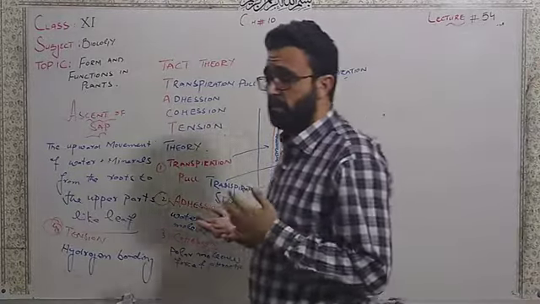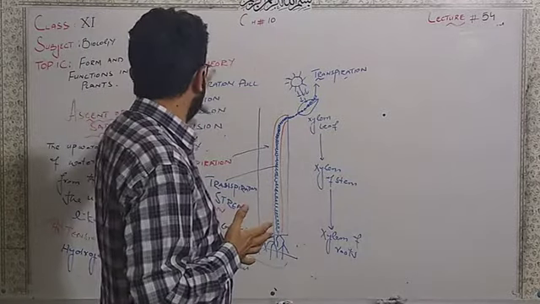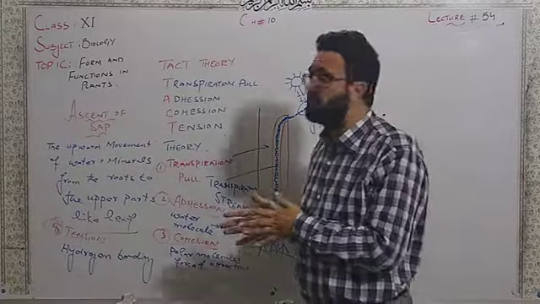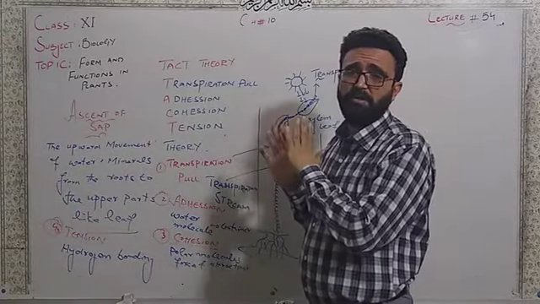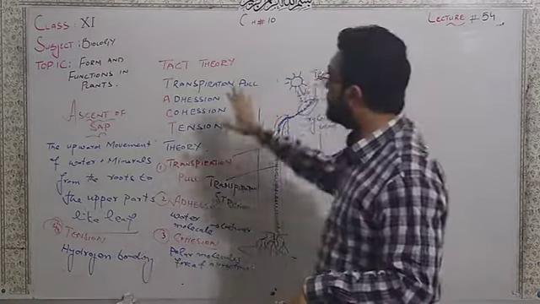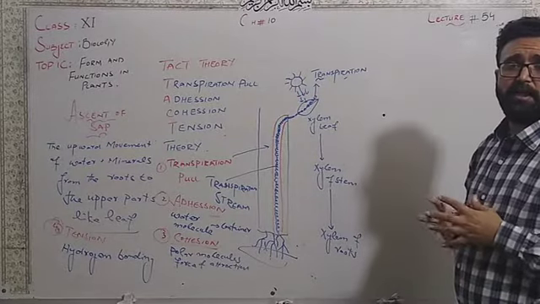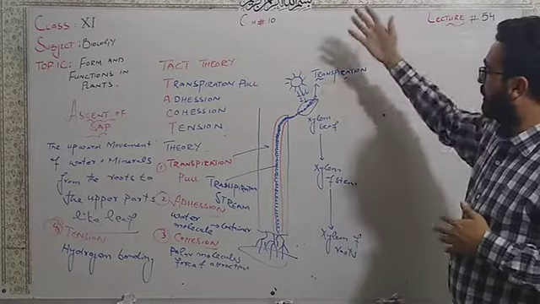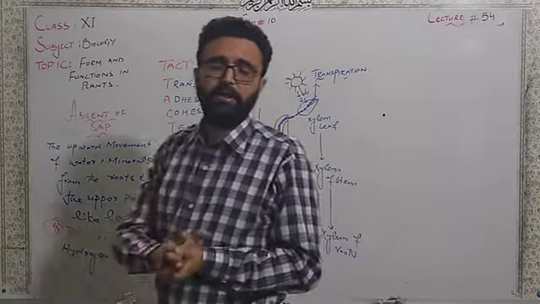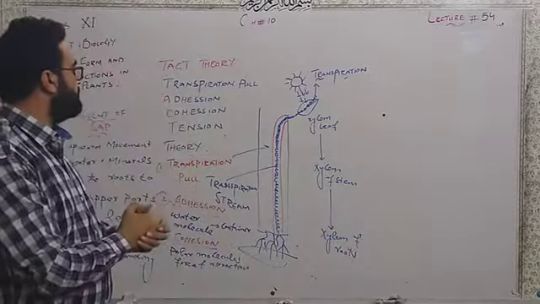In root pressure there was a limitation, but according to the TECT theory there is no limitation of height. If the trees are 400 feet, or 400 plus, no matter, this mechanism has the ability to uptake the water to the highest places, and that way the water molecules are moving constantly.